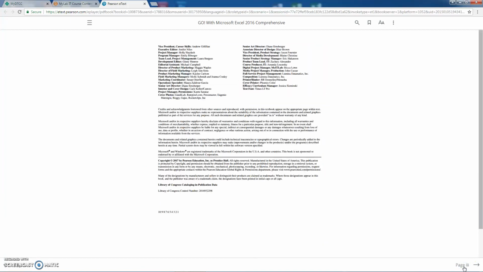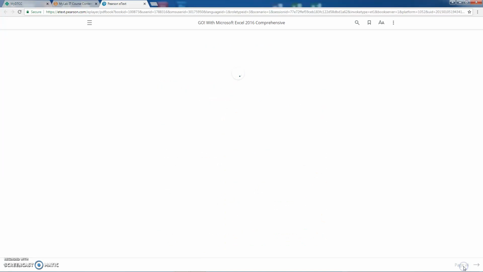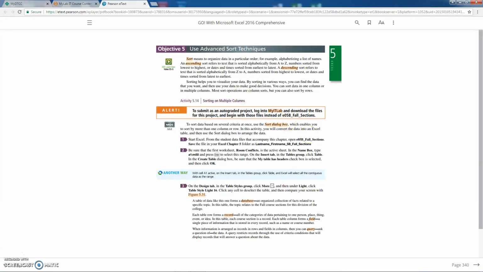And you can click on it and go page by page if you so choose. You can skip to a particular page by clicking on it. Or you can use the search feature. You can bookmark pages. You can make the font bigger, etc.